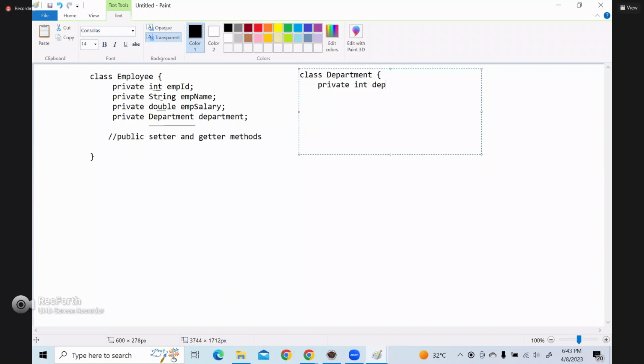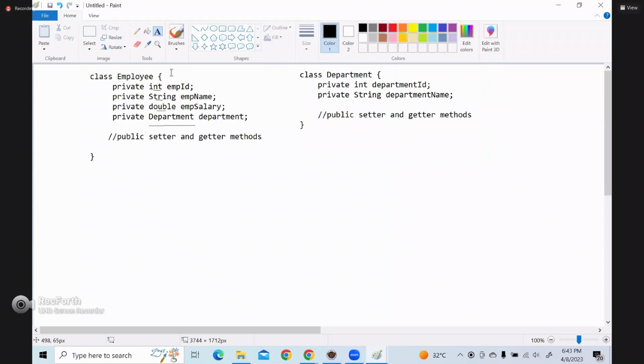I'll say private int departmentID, and private string departmentName, and I'll have public setter and getter methods.